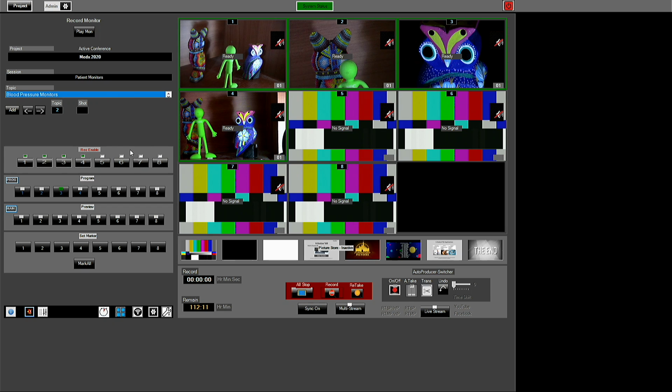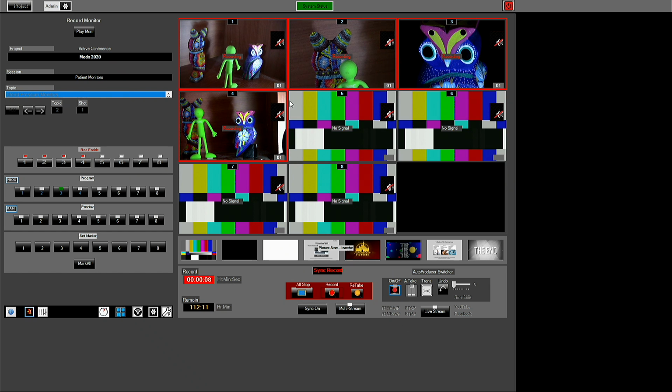We choose our camera angles. In this particular case, the various presenters here we have for this conference, and we can focus in on any particular one and then record that. The other cameras can be used, or the other feeds could be used. For example, let's say if we're doing something live here, we could actually with live monitors, put the monitoring equipment into the other feeds, and then you can see that as we're going along. So once we're set up there, all we have to do then is just hit the record button, and we're ready to start recording from all angles the conference.